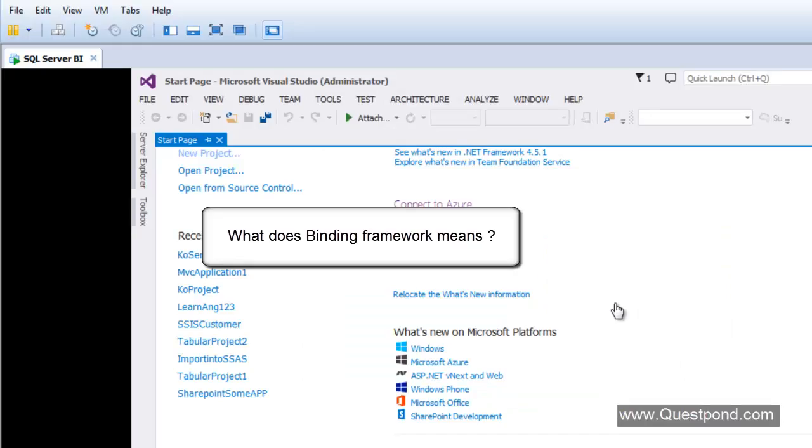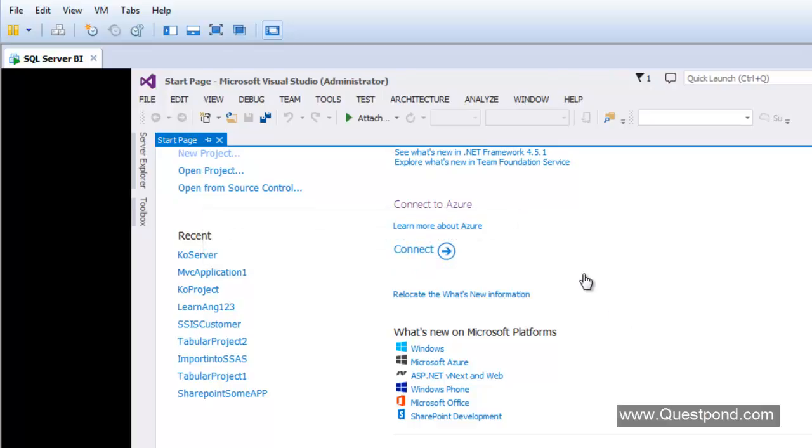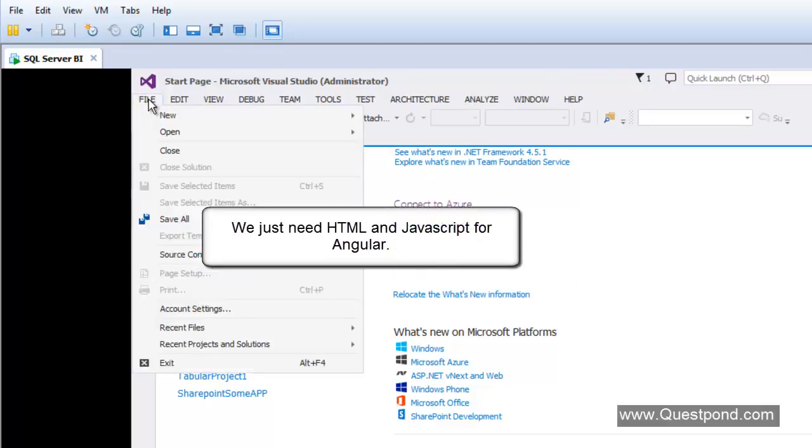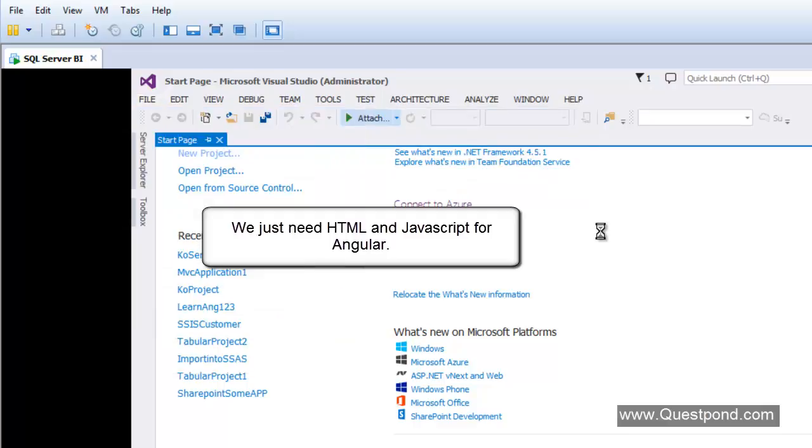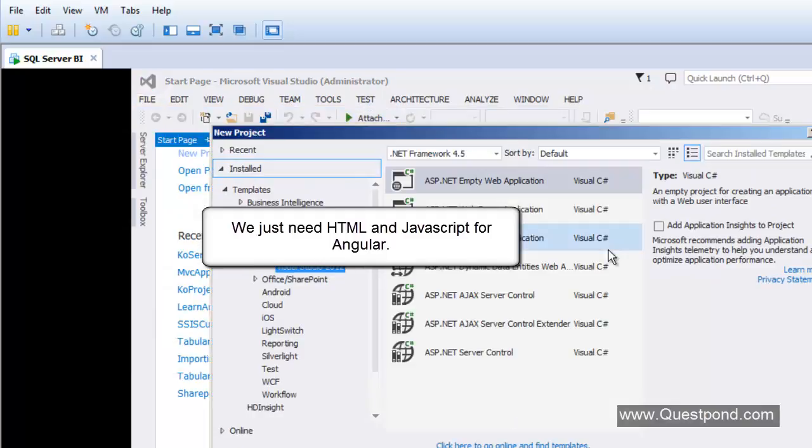So let us go ahead and create a simple project and try to understand what we mean by binding framework. What do we mean when we say Angular binds HTML and JavaScript objects? Now, one very important point to note about Visual Studio is that it is Microsoft's product.